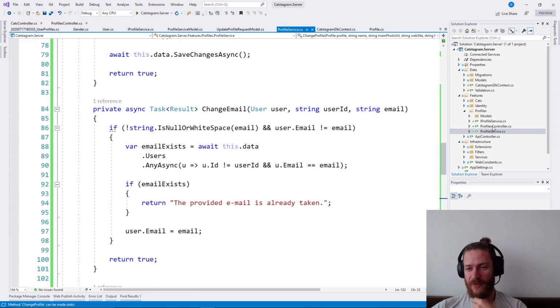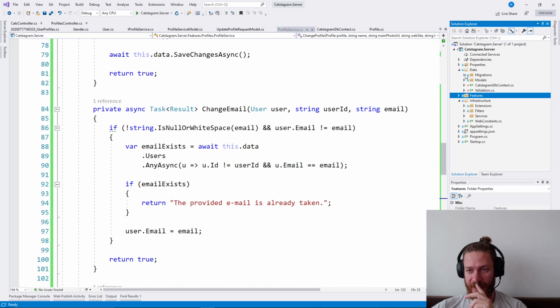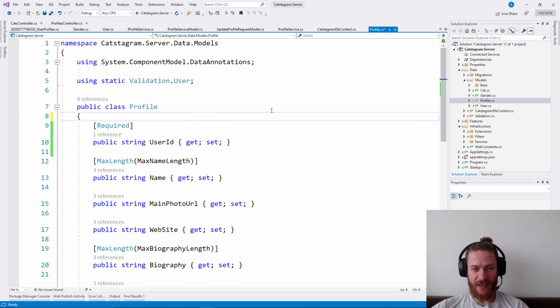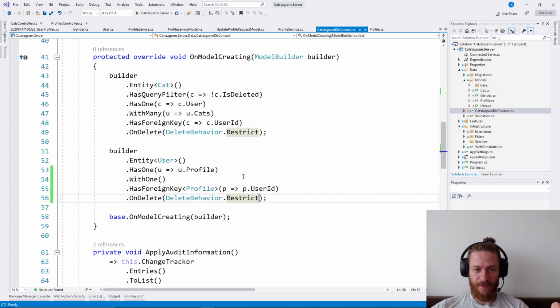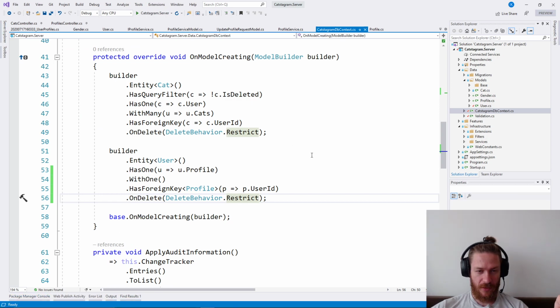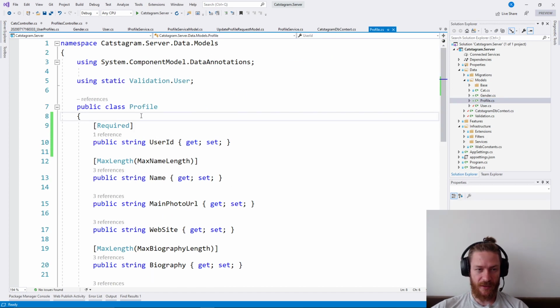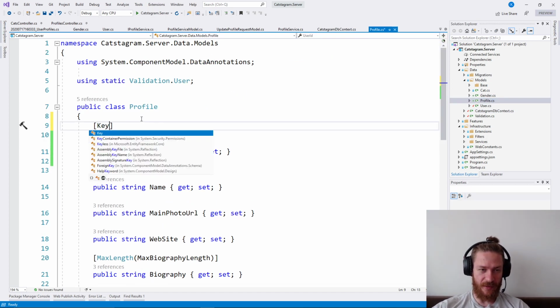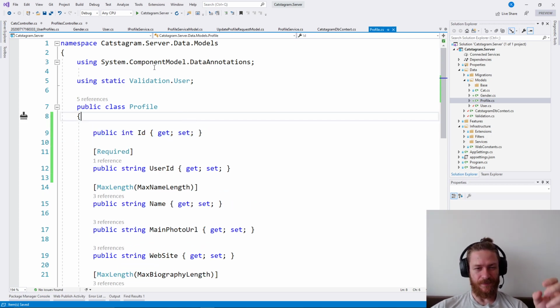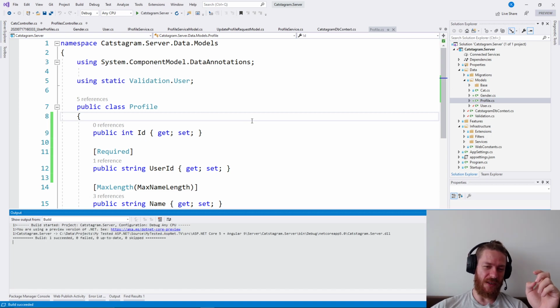The only thing we can do here is we can go to the data, to the model, and specify the user ID to be key. Let's try it by saying that there's a key here. But that will need us to generate GUIDs.